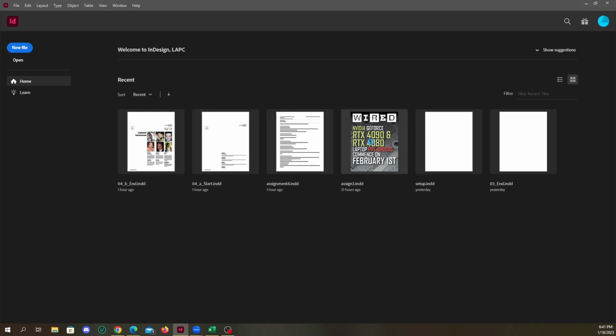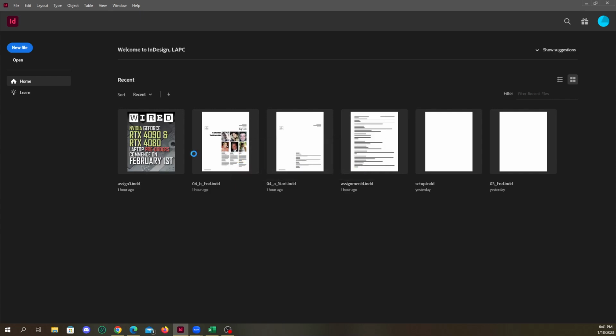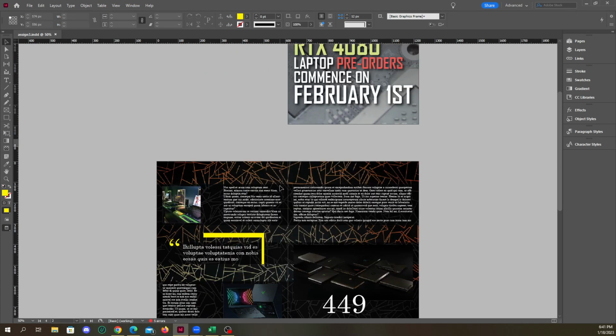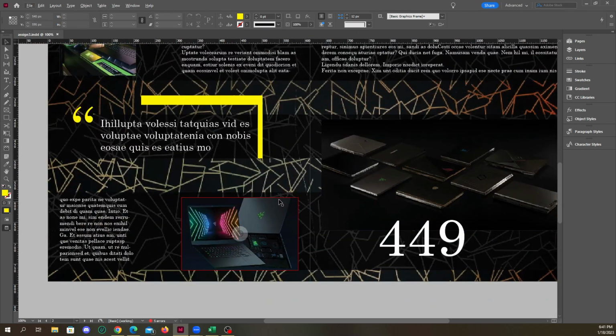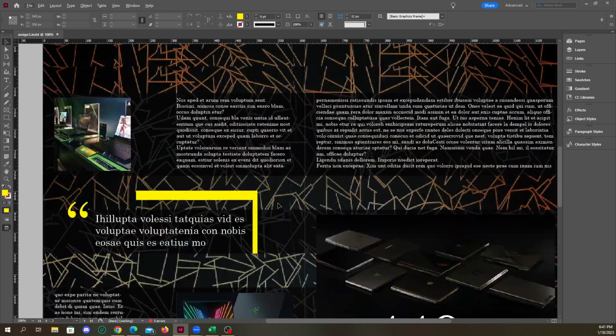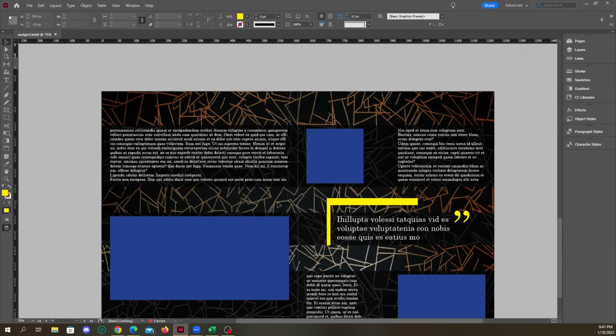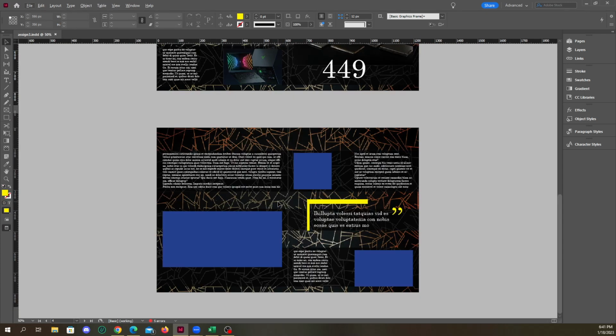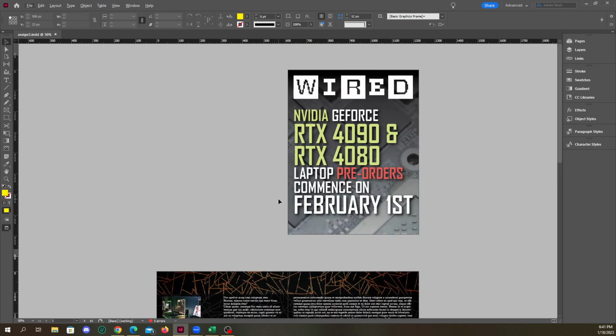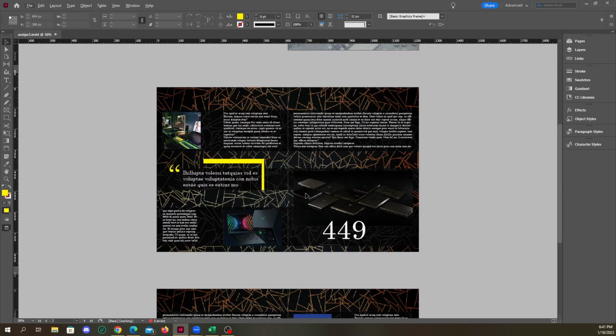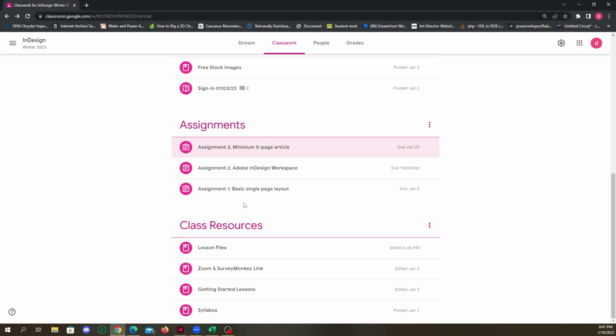But I did save the example assignment 3. I'll probably upload this, but I'm going to do a new example of assignment 3, because I already gave you an assignment yesterday. I don't want to give you another one today, so I'll just do a second example of it. But we will cover a new lesson, which I think is lesson 4.